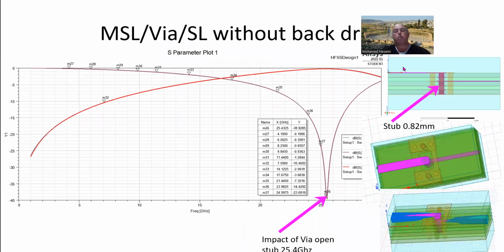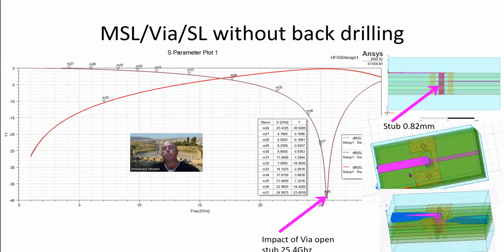And then next we said, okay, let's build a transition that goes from the top to layer 3, which is a strip line layer. In this case, we've used the via as is without any back drilling, and this is what we end up with, as you can see. This is the frequency response: this is insertion loss, and this is the return loss.